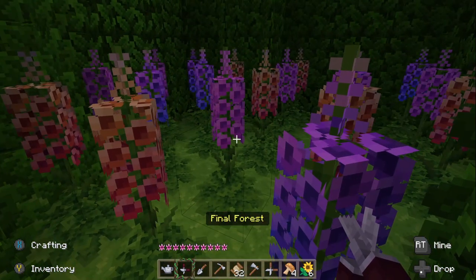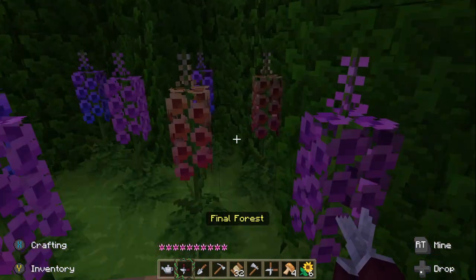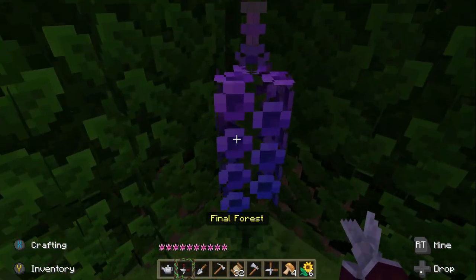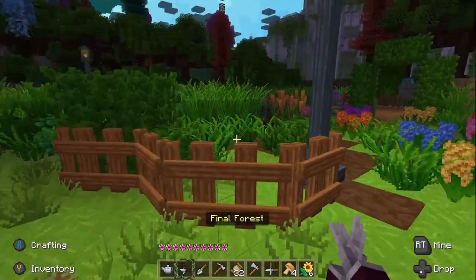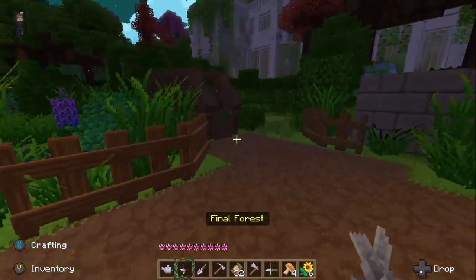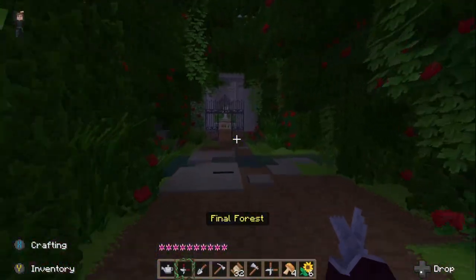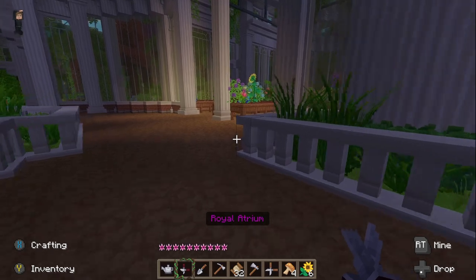Let's see. What do I want to take there with me? You know, let's get these guys, the blue ones. I tend to favor blue. All right, how are we doing? Oh, we just need one more and we can get into the library, which I definitely wanted to do this episode. So I'm very curious to see what's in there.